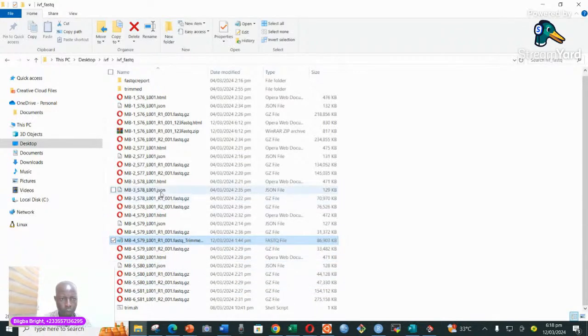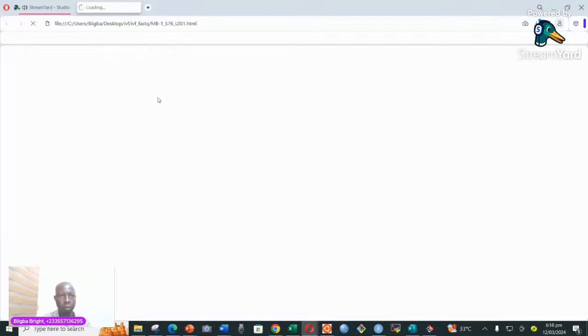So I'm trying to look for the S76. Yeah, it should be here. S76, so it should be this one, I want to believe. Yeah, I think this is it. Let's see if it will open up the trimmed reads, and let's see how it looks.